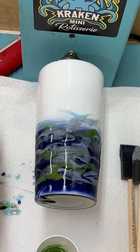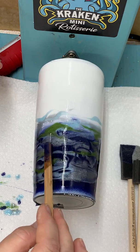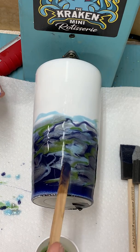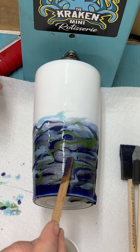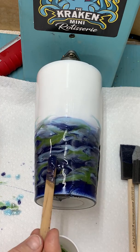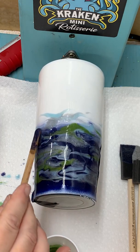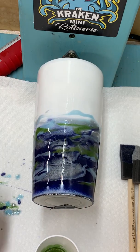And yes, you can marble it by just drizzling it. Sometimes I do that to begin with, just like I did on this one. And then I like to take my paddle, my popsicle stick, and lay the stick flat and move it exactly where I want it to go, so that it has a chance for that color to hit where I want it to hit. If it's marbling too much, then I can break it up by using the same method. Touch it there, break that swirl up if it's doing too much.